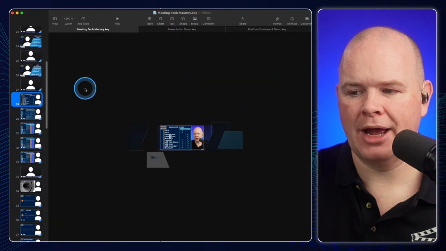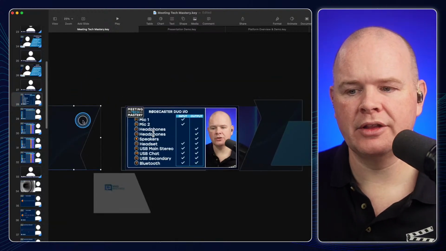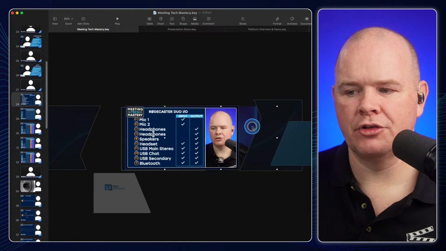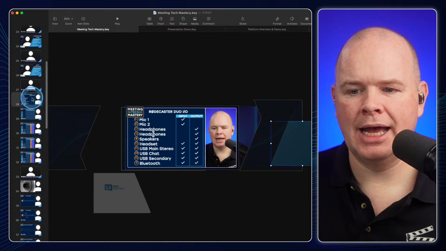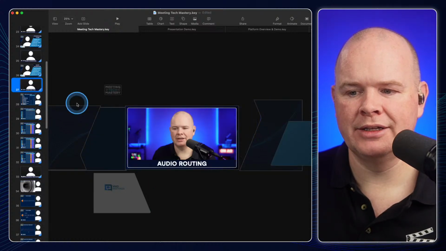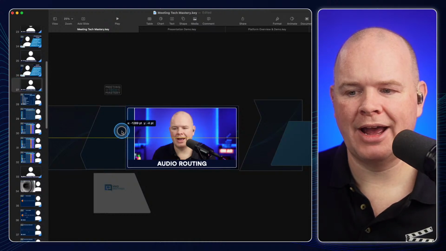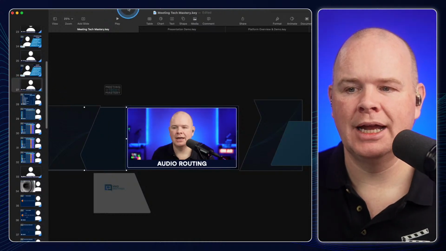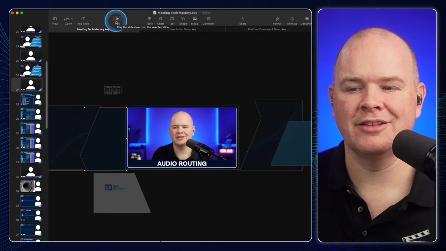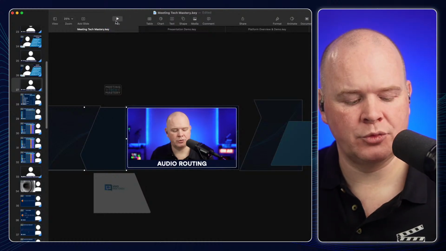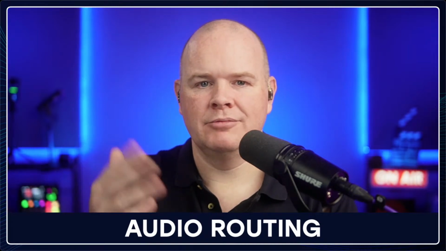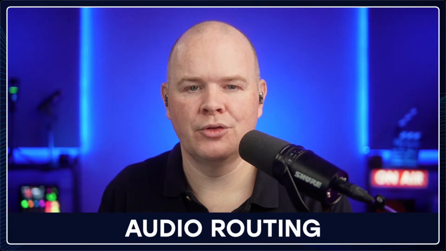If we zoom out from here, you can see that I've got all of these elements that are off stage, as it were. If I go to the previous slide, they were all out of view here. So the net effect is, if I were to play this one again, this is a slide just from yesterday. If I go to my full screen and then go to the next slide, you'll see what's happening. We've got the title come up, where I was talking about audio routing.